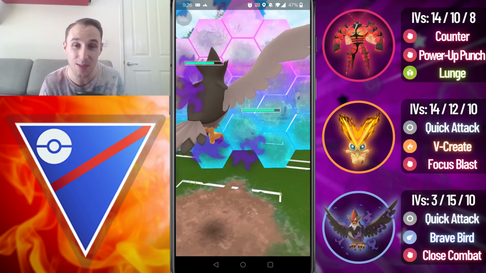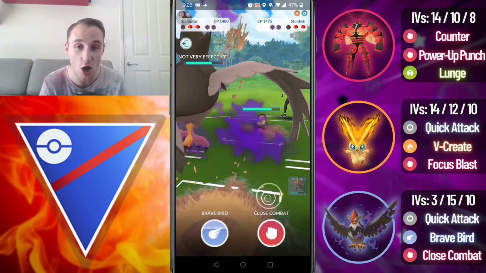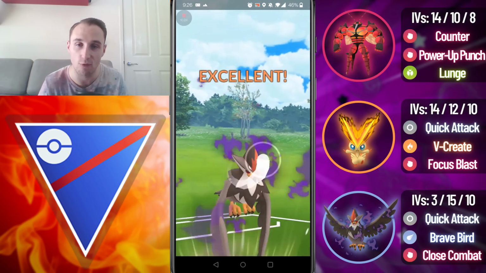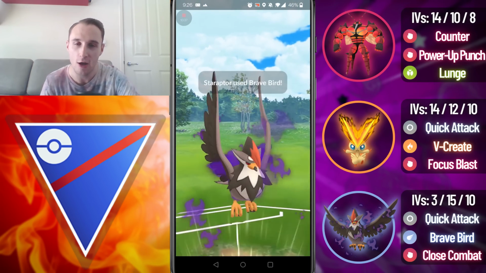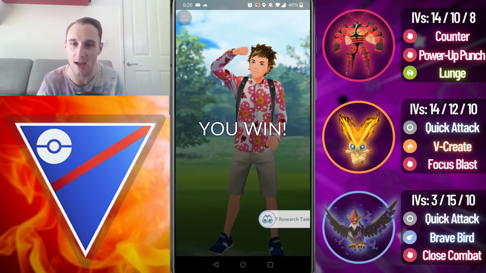They're dealing absolutely zero fast move pressure here with the mud shots. I'm going to farm to 100 energy, go for a close combat on the CMP tie with the second rock slide. Close combat takes out the Galarian Stunfisk, and we have a Brave Bird loaded for the Gramble. Gramble gets taken out by the Brave Bird, and we're able to take that game.